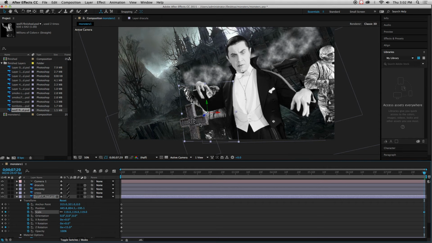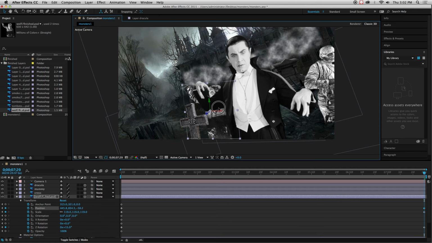Well, what if I wanted it to feel like he's moving away from the camera? Also, he's running away from the camera or something. I can also move him out here, push him back in space like he's moving away from the camera, or I can bring him closer, like he's coming towards the camera. I think I'm going to move him back a little bit. And lower him a little bit. That way he's sort of moving out of sight there.